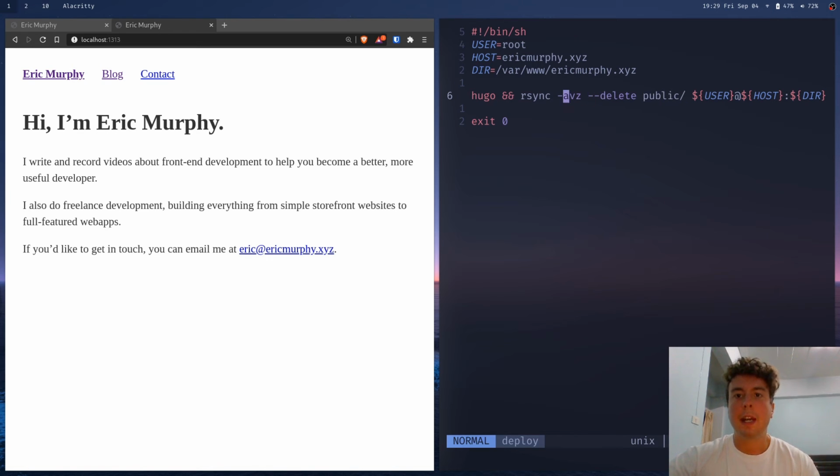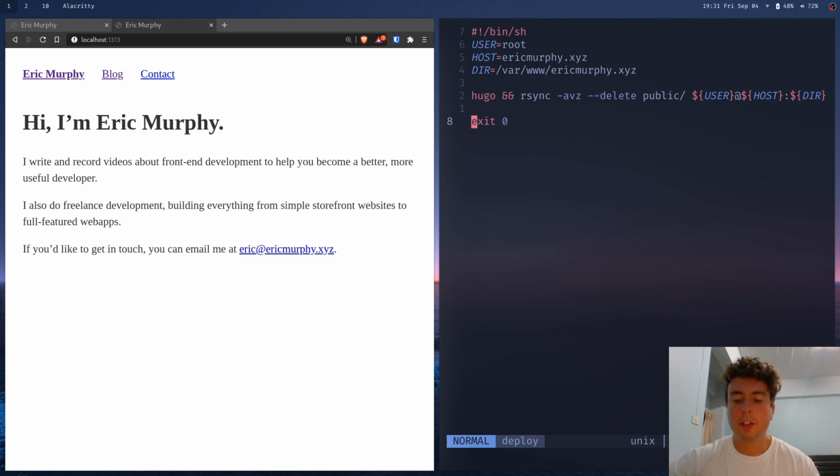So all the build files are in public, and then we're gonna use rsync -avz. And this is just basically telling it to grab all the files and folders, verbalize it so we see what files have all been moved, and then compress it so it doesn't take so long to upload it. And then this --delete is saying to, if we delete any folders from our local machine, then it'll also be deleted in the VPS. Okay, so rsync -avz --delete, the folder where the build of your website is, and then we're going to put this in root at ericmurphy.xyz, colon the directory. So this takes all the variables from here, and it's basically going to put it exactly in the folder that we want it to. And then once that's done, we just return with exit 0, which basically just says, okay, it was a success.